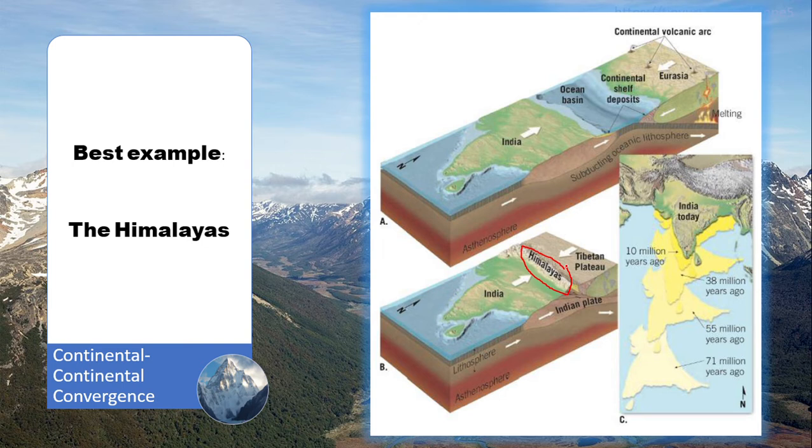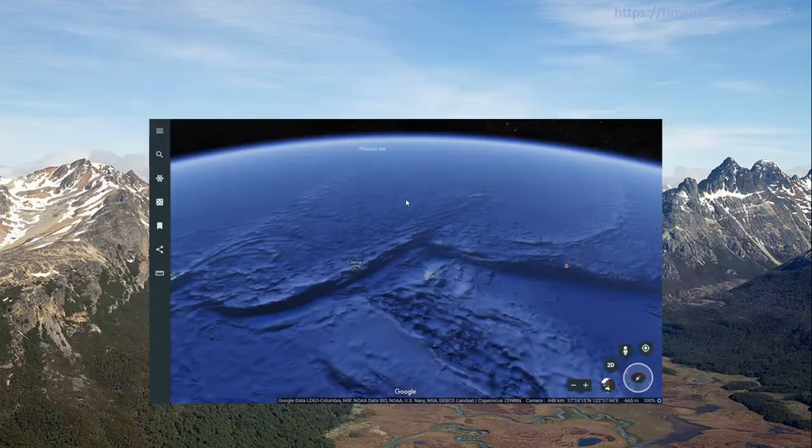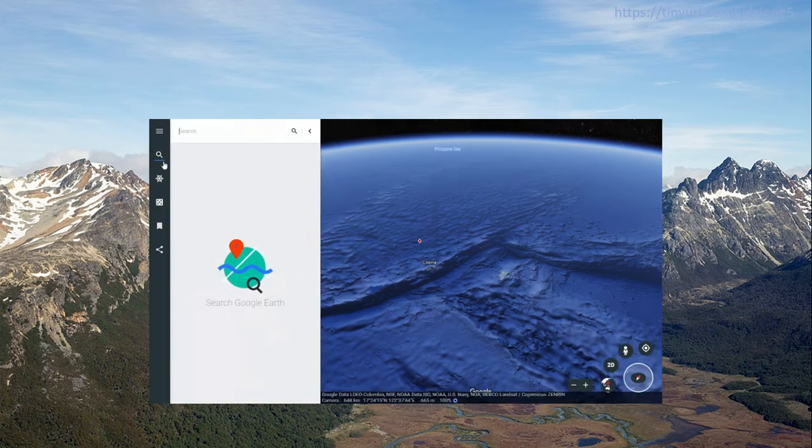Now, chapter 7, I believe, later in this module, will be much more detailed about what this kind of mountain building entails. But I'm just going to give you a little tour of three different mountain ranges real quick that were created by continental convergent plate boundaries. Let me see if I can launch this one smoothly here. The next thing we were supposed to be looking at is some examples of where two continental plates are colliding. I'm going to show you some examples of mountain ranges that were created by that.